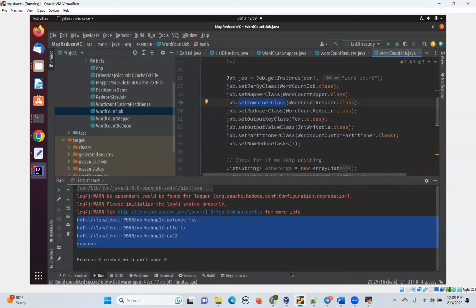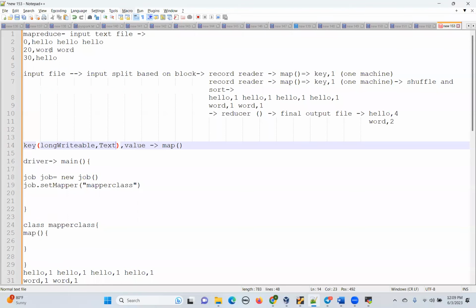Suppose in this mapper, the word hello appears 3 times. Rather than emitting hello,1 three times, I can aggregate the result on the mapper side and send hello,3 to the shuffle and sort. Using the combiner, it will make it hello,3.